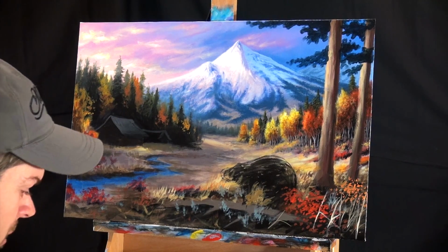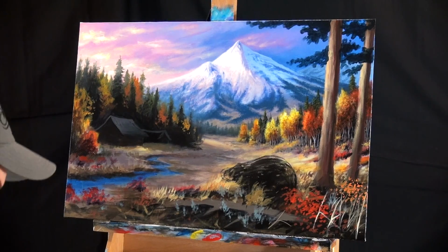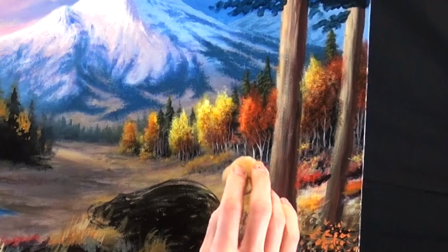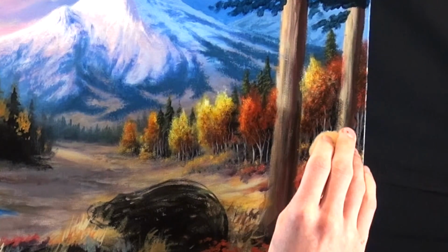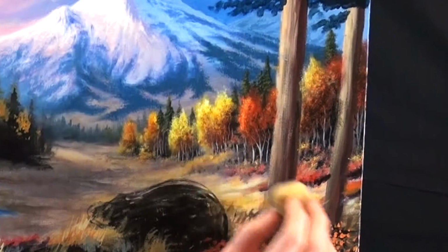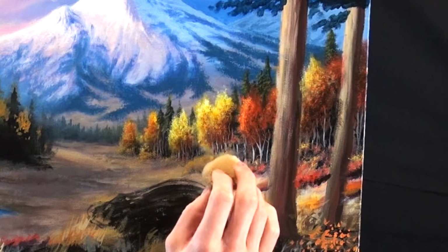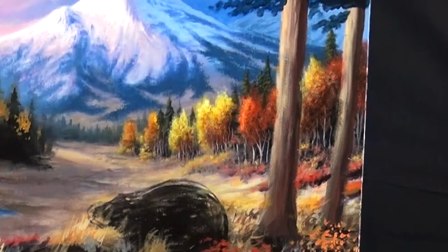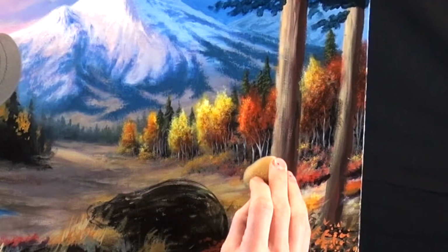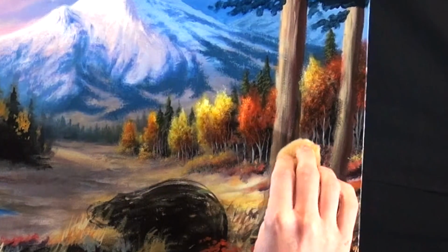Alright, now I'm going to add some quinacridone red, mix that into that color, and just pick that color right up with the sponge again. And this is more of a reddish, pinkish. And so this helps kind of blend the bottom of those trunks together. So now these trees are starting to just kind of set those trees back in there. And we can pick up some black on our sponge as well. You can see how we can tap on some shadows. We can adjust them.